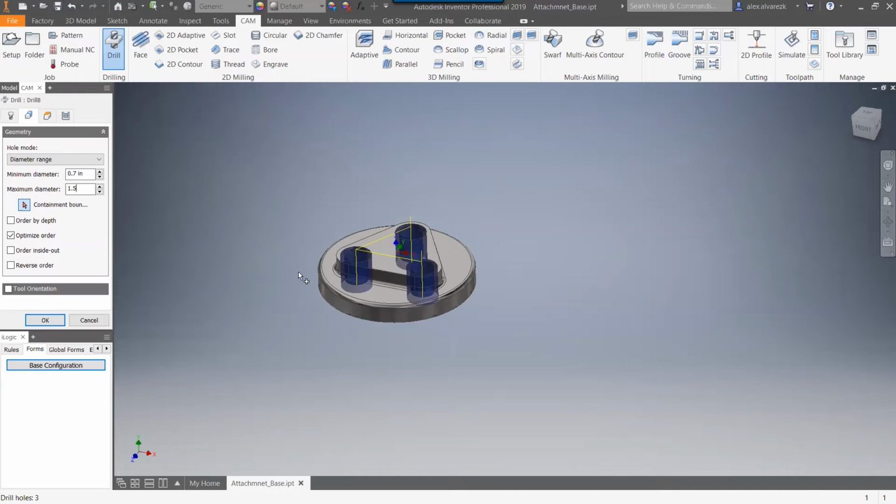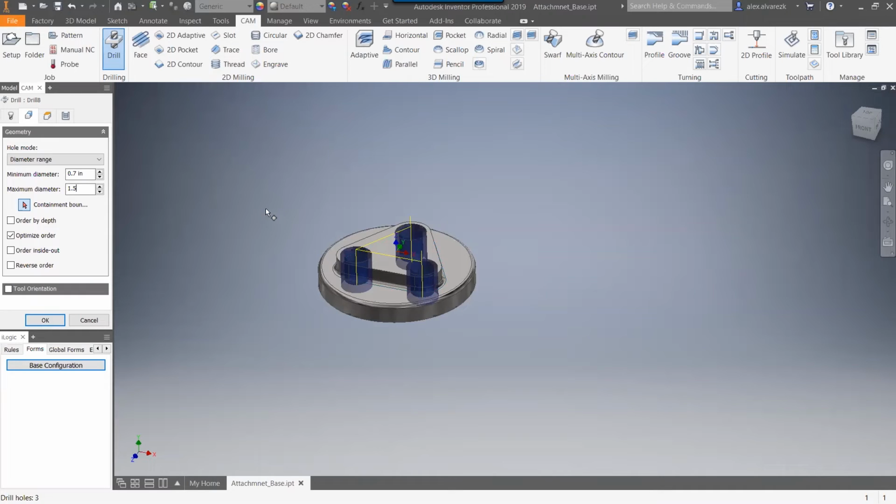So again, in this case, maybe I wanted to contain the toolpaths to be on the inside of this. I can select that to be a containment boundary. Maybe it's a bigger part and it's a fixture plate and it has holes on the outside and I don't want to machine those. Well, that's when you might want to get into containing this toolpath with the sketch, right? So you have multiple different options. What you don't want to do though is contain the sketch with a loop that's going to change, right?